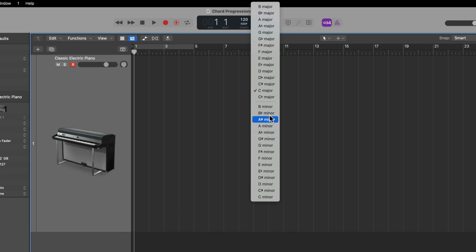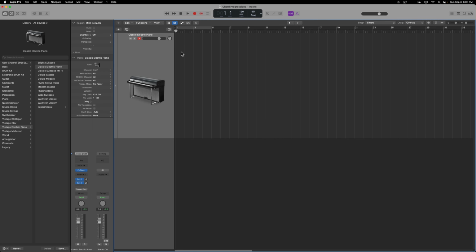If you're looking for something more serious, more somber, you can start in minor. The reason why I say start in C major or A minor is because C major is all white keys on the piano, and A minor is also all white keys on the piano. These are the only 2 scales, the only 2 keys that use all white keys on the piano. The rest of these use some sharps or flats.